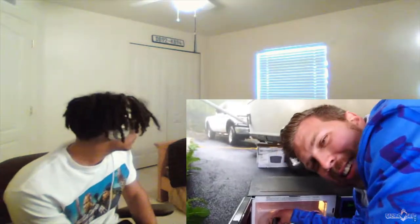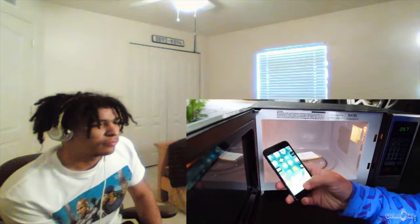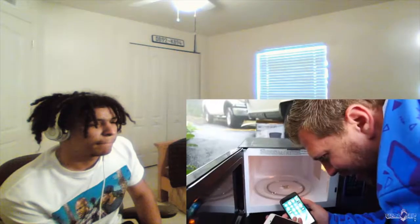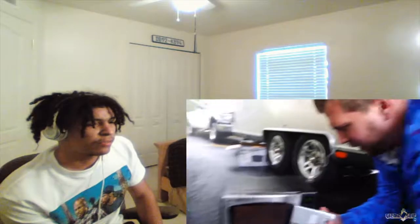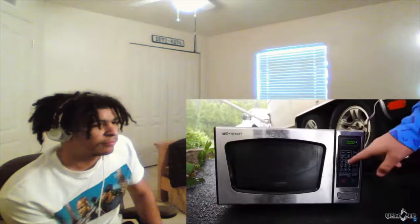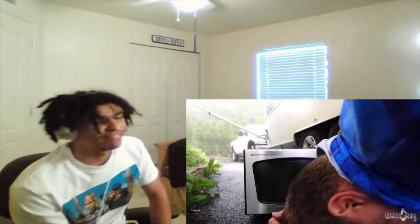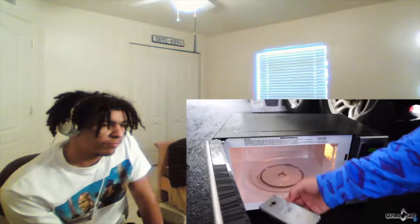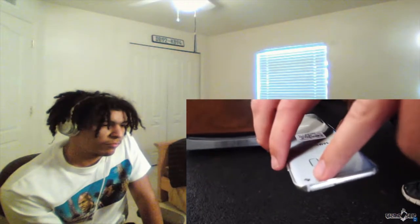Is the iPhone still working? It is! The iPhone is still working! The S8 lost. I think we've got to fry it — we'll go until we start seeing flames. Get ready to run when this thing explodes — just joking. We're going to set it for 10 seconds. Here we go. There's some sparks! That looks like where it sparked from — parts of the metal burned or something.